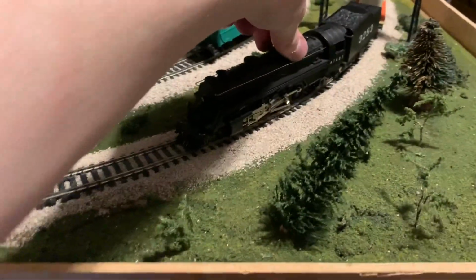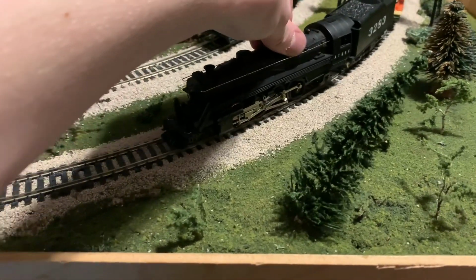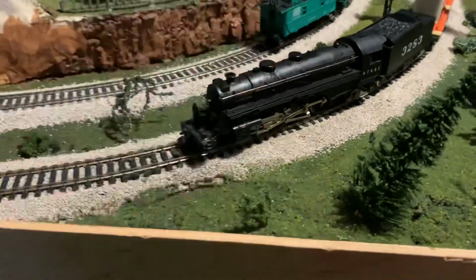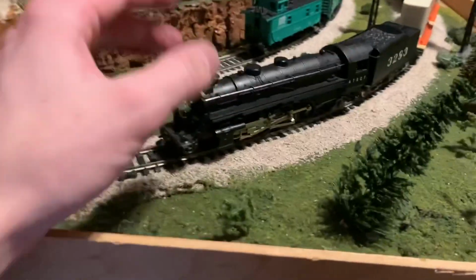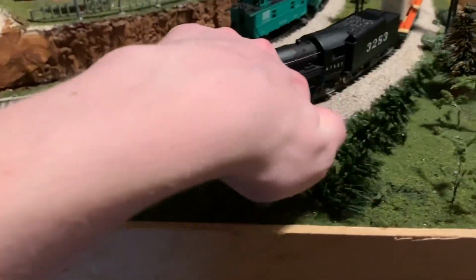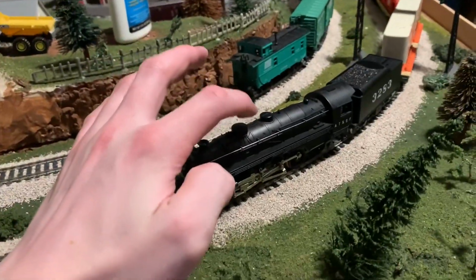But yeah, so what happened was I went to go push the engine and the gears engaged. So it kind of went like this, but I'm not going to actually do it. But the wheels would be turning, so it would be turning the motor. And that was a stupid move. What it did was it ended up chipping a tooth off of the gear that connects the wheels to the motor. And well, luckily, in this case, I had a spare gear.